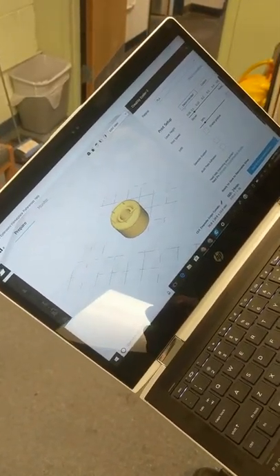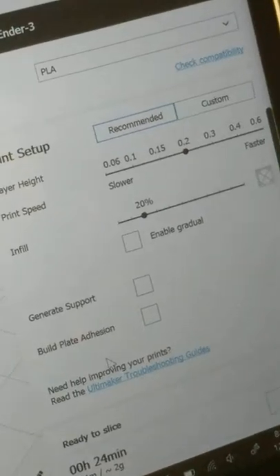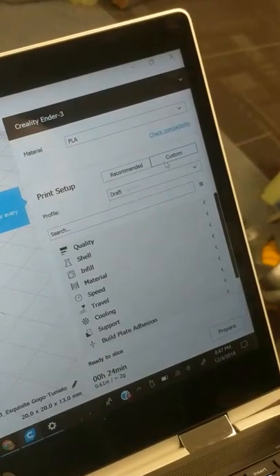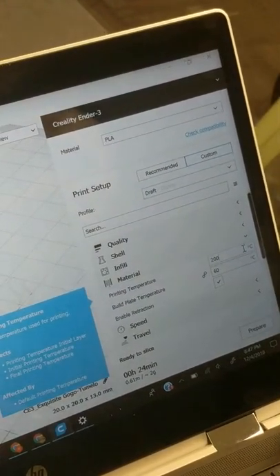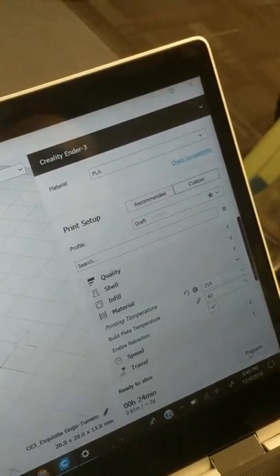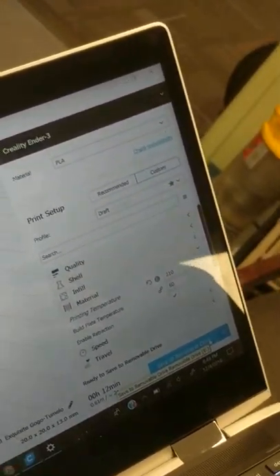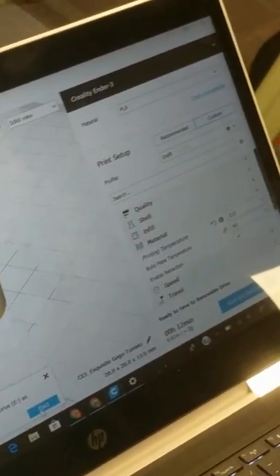So I'll show you what Cura looks like. Now we print it and it didn't look good — these are the recommended settings at 0.1mm layer height. Let's set this to 0.2mm, 20% infill, support material, all this stuff. I need to change the temperature, so I go to custom settings and find temperature under material. I'm going to crank it to 210. It's good not only to see how to do that, but also what a reasonable temperature change is — some people wouldn't know to go from 200 to 210 rather than 200 to 201 or jumping to 250. 10 degrees is definitely a lot — that's a demo.